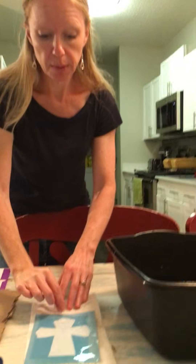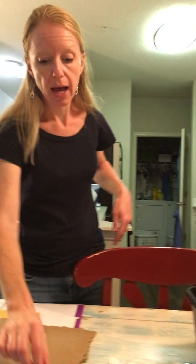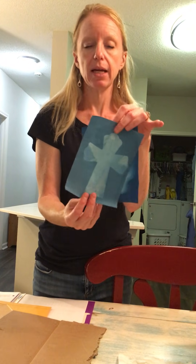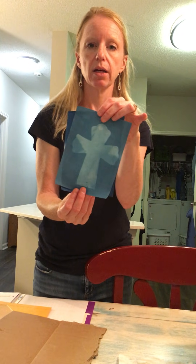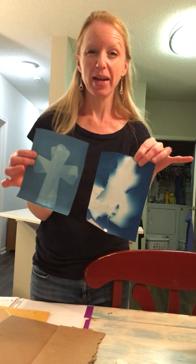Then you're just going to lay it on their paper towel to dry until the end of class. After it's dry, it looks more like this. So you have a nice white — this was a leaf that kind of got blown around a little bit — and you have the imprint, and then the dark blue around it kind of frames it. This was another one we did; we repeated it, and so it didn't have quite the contrast. But this is what it'll look like at the end. All right, have fun!